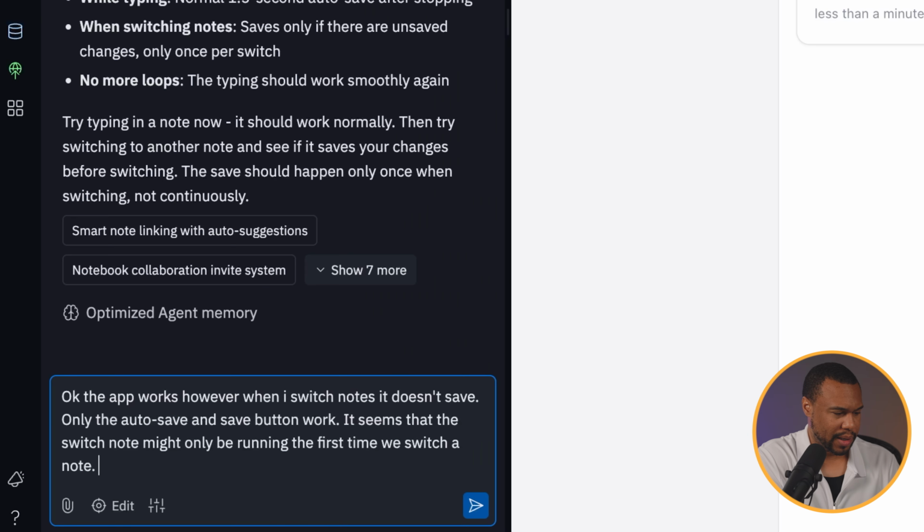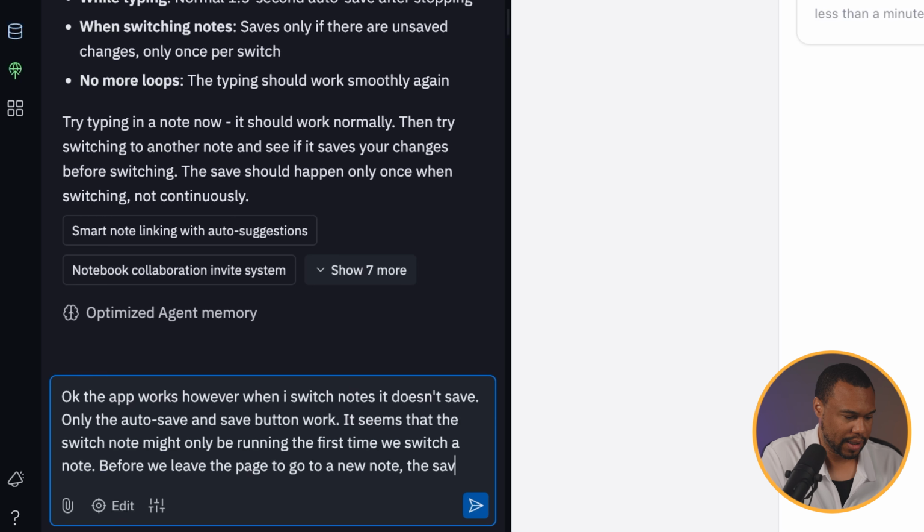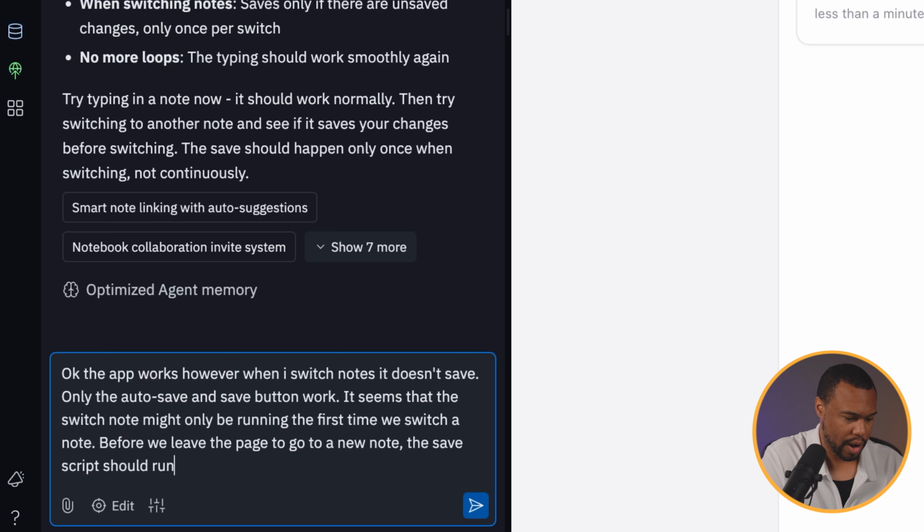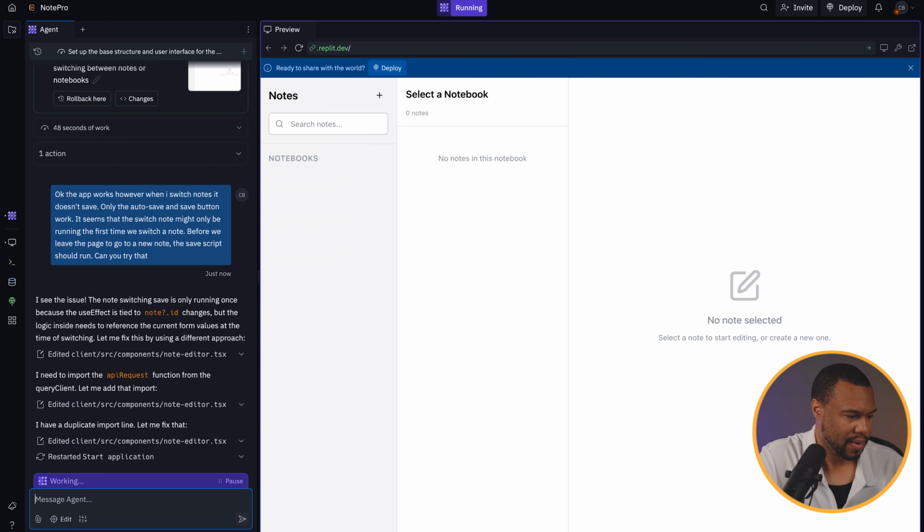We almost want it, when we're clicking on a different note, to run the save script of the last note. Maybe we can say before we leave the page to go to a new note, the save script should run. Can you try that?